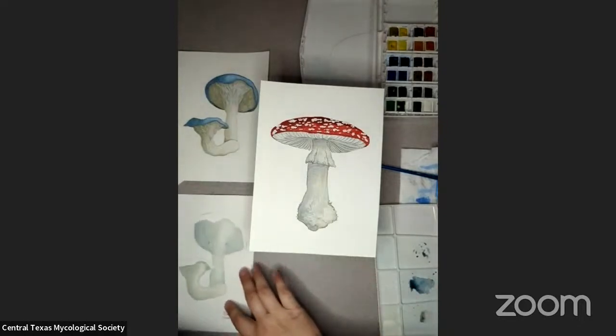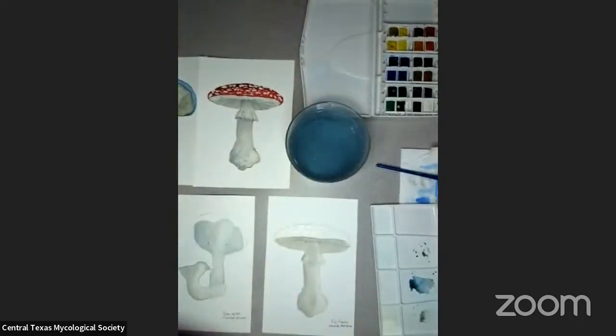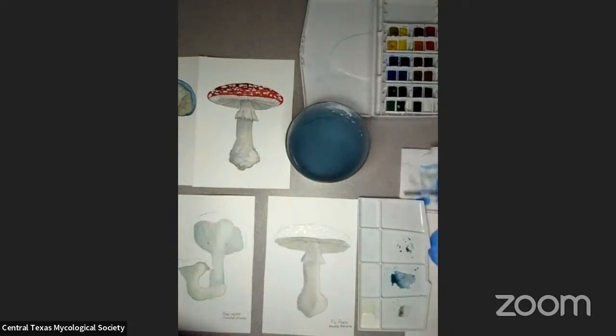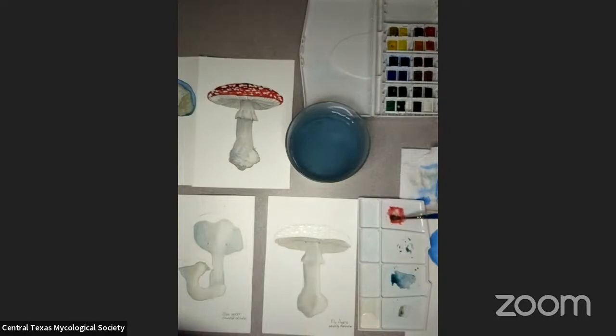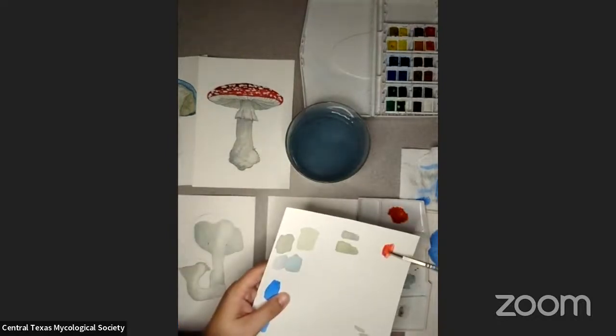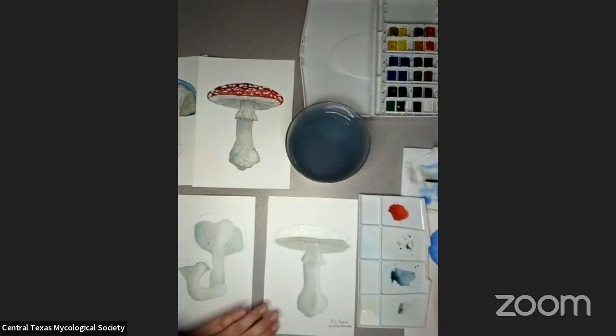So mine is ready to start adding some red. We're finally going to get some color going on here. I'm going to start with the brightest color, so I'm going to mix my orangey shade, and then I will drop in the darker red on the top after. I'm just mixing this to get it ready, and then I will go in and get all that cap area wet with a clean brush.